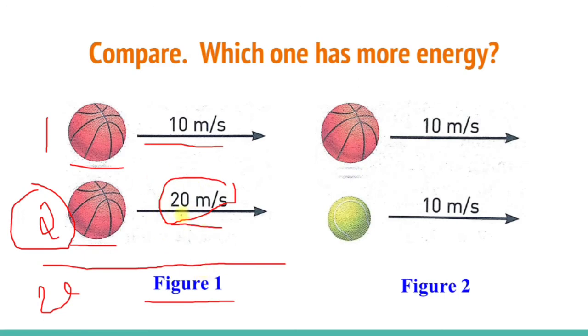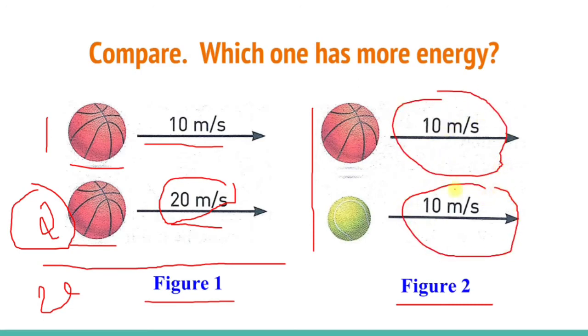Сол үшін 20 метр секунд екінші фигураның, метр per second болғандықтан, оның энергиясы жоғары болып тұр. Second, look at the second figure. You can see different balls, but they have the same speed. 10 meters per second, 10 meters per second. Okay, so first figure, second figure. Which one has more energy? Yes, excellent. On the first figure, it has more energy because it has more mass than the second one. So, бұл жерде екінші фигурада денелердің массасына энергия тәуелді болып тұр.